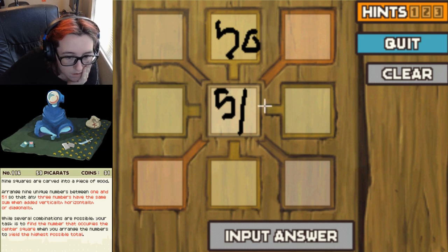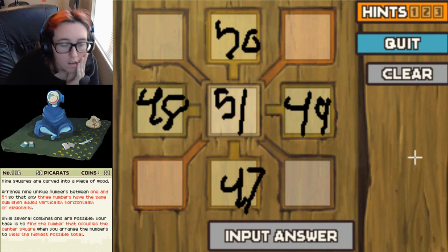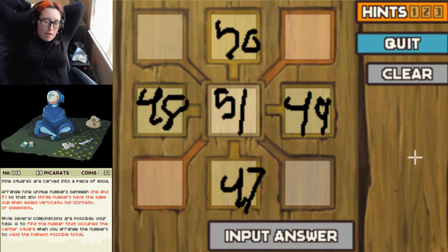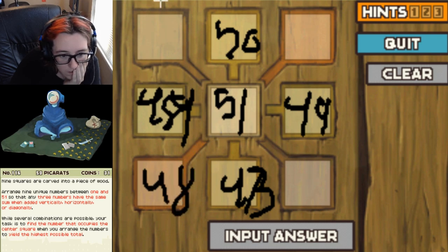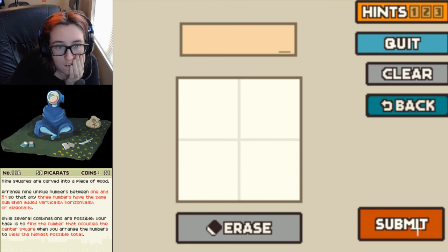51. So, 50... 49... 48... 47. Okay. No, that's not gonna work. 50 and 43 have to be the same spot. But it didn't really work like that. I'm just doing 43. I need this to be 44. This to be 48. And this to be 49. What's the answer I can input? Isn't it just 51? I think I've got it.